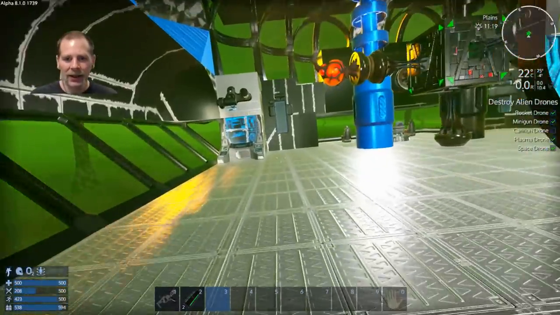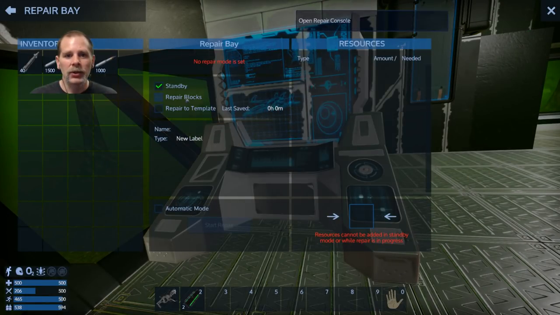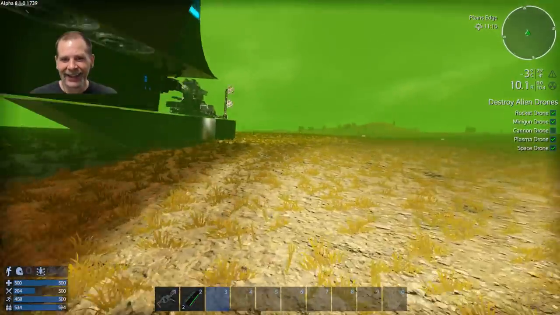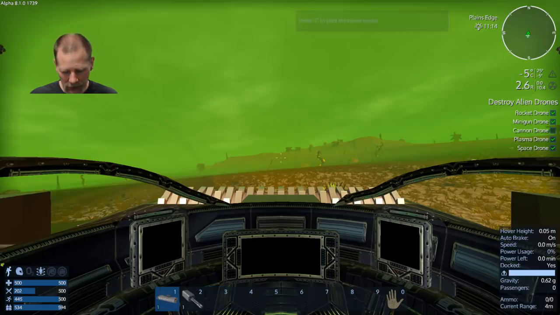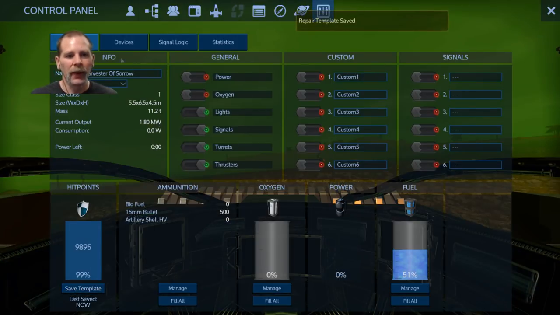Okay. So we're going to go to the repair bay here, and we should be able to, oh, you know what? I think you do that inside the ship. Yeah, sorry. I've only done this a couple times, so I'm running around like an idiot. And so you go into the ship. There we go. We can do save template. There we go. All right. And we are at 99%.